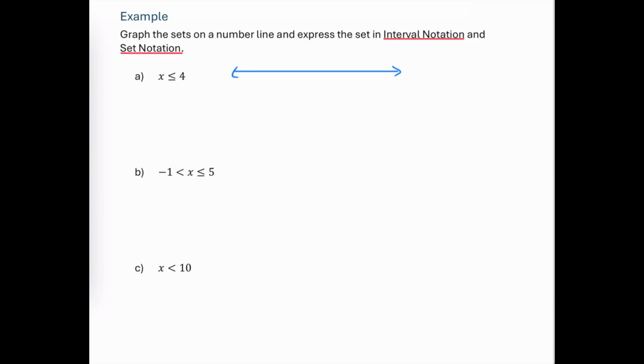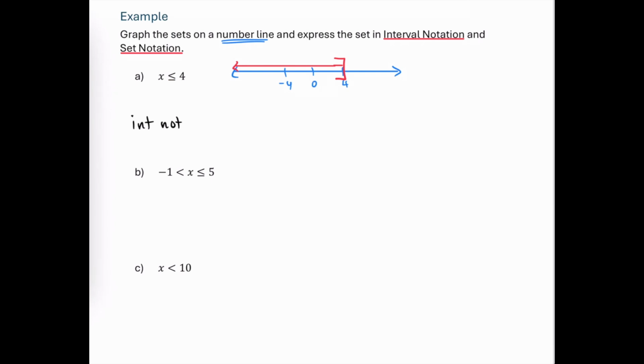We'll start by graphing each set on a number line. And on my number line, I'm simply going to plot a couple of points of interest. When we're graphing the set of all x's that are less than or equal to 4, that means we're going to start at the 4 and shade to the left on the number line. If the x's are allowed to be equal to 4, that means that the 4 is included, and if the 4 is included, we're going to use a bracket notation to indicate that inclusion.